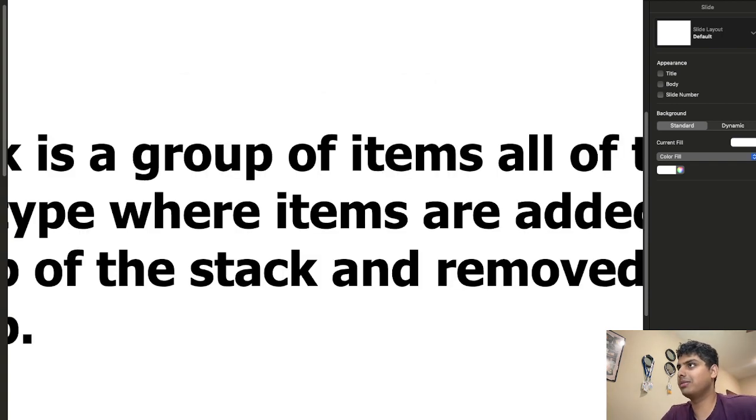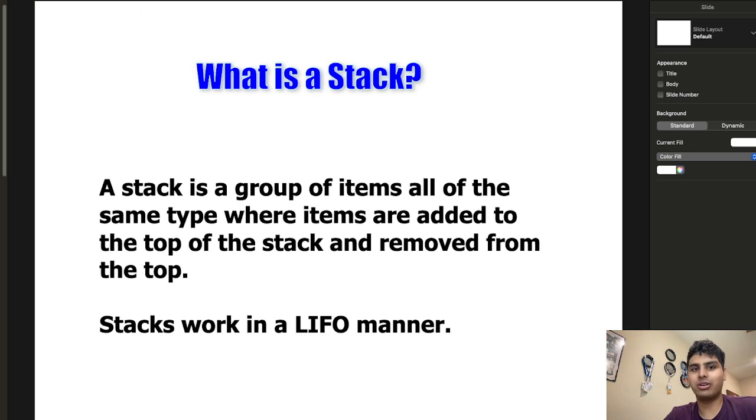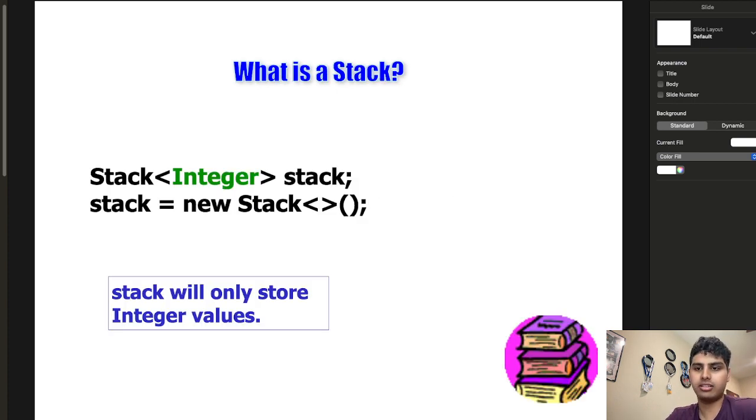All right, shall we decrease the zoom? So a stack is a group of items, all of the same data type, and items are added to the top of the stack and removed from the top of the stack. Queues, which we might look at later, are similar in that items are added to the top, but they're actually removed from the bottom. Think of a queue as a line of people, and we're always referring to the back. We'll take a look at that. The order is LIFO, last in, first out. If you don't understand it, that's fine. I still don't think I understand it to this date, but I do understand how stacks work.